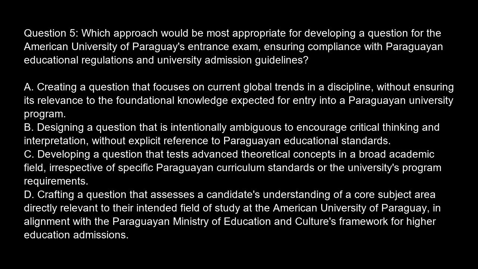Option B. Designing a question that is intentionally ambiguous to encourage critical thinking and interpretation, without explicit reference to Paraguayan educational standards. Option C. Developing a question that tests advanced theoretical concepts in a broad academic field, irrespective of specific Paraguayan curriculum standards or the university's program requirements. Option D. Crafting a question that assesses a candidate's understanding of a core subject area directly relevant to their intended field of study at the American University of Paraguay, in alignment with the Paraguayan Ministry of Education and Culture's framework for higher education admissions.